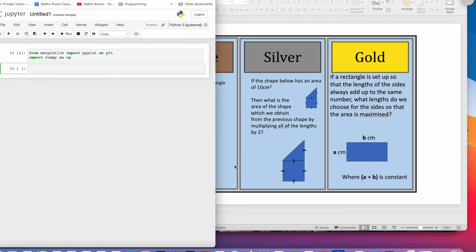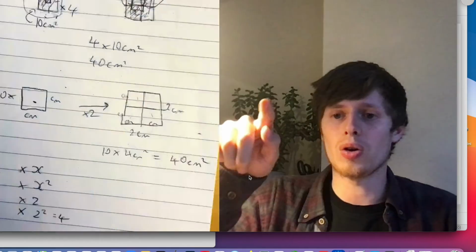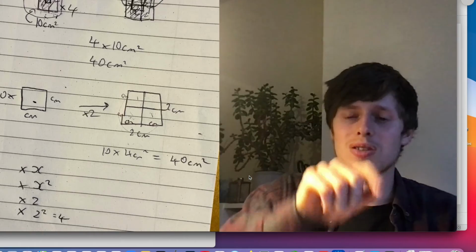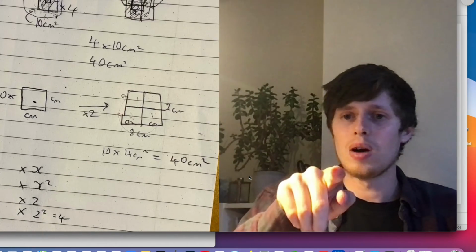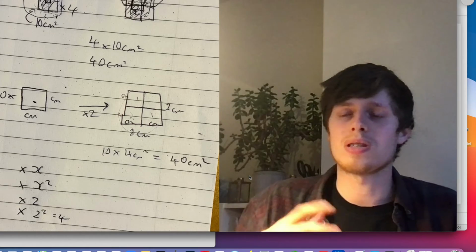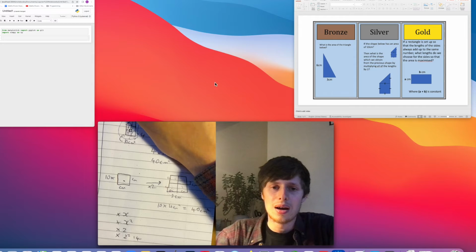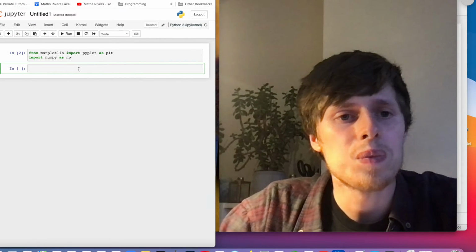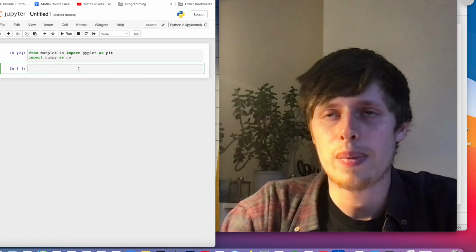So I'll plot the area on a graph, and it should show me which area gives me the biggest. Sorry, I'm not really doing this properly. Which length will give me the biggest area. Sorry, this is not going well, but I'm going to include this just to show you my humanity. Okay, so let me just remember how I'm going to do this.